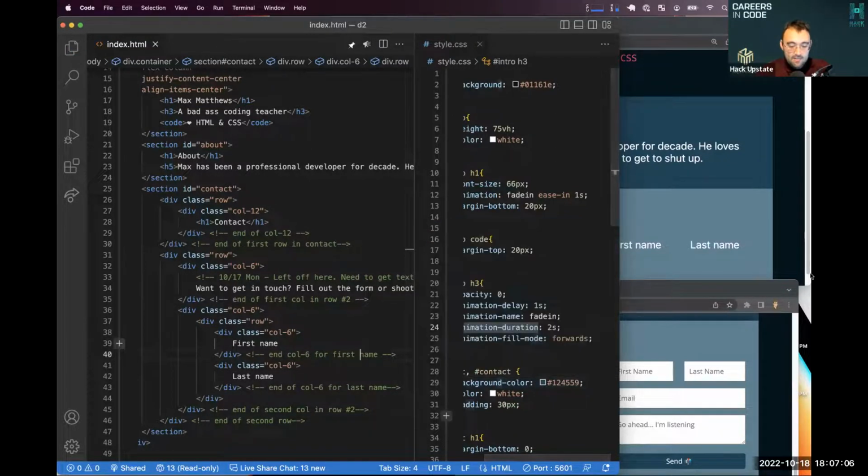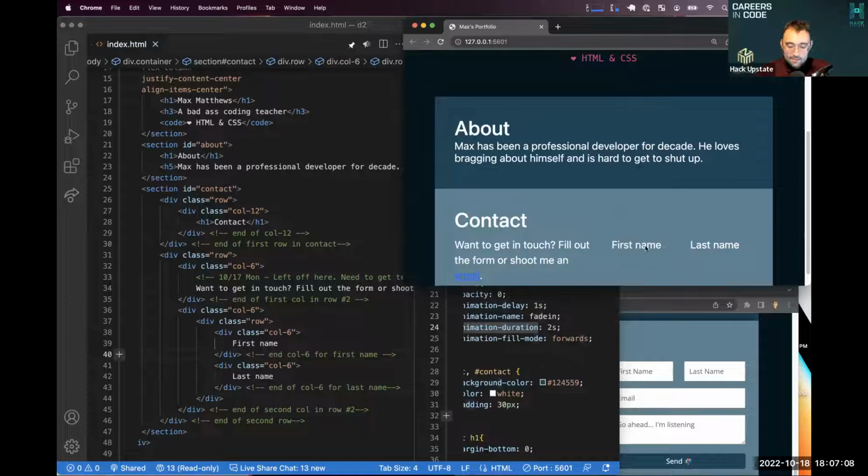So I save, I come over here and I see my first name and my last name. It's not an input, but I'm just making sure that my first name and my last name are showing up in the place that I want it to. Because otherwise, if I dive right into that input, I might overwhelm myself a little bit, right? So what I'm focusing in on there is making sure that they're just showing up in the right spot before I dive into my inputs itself.